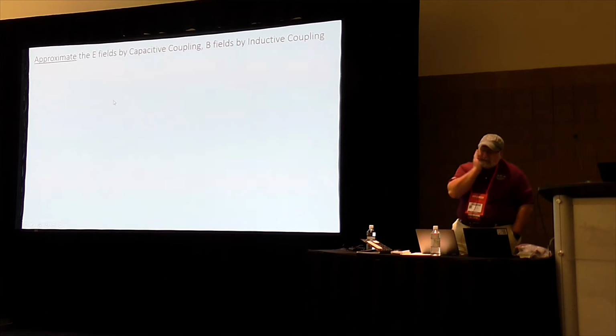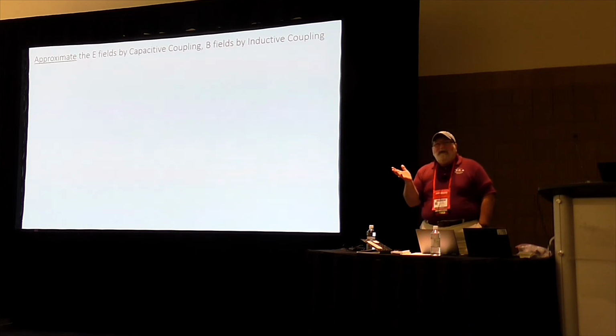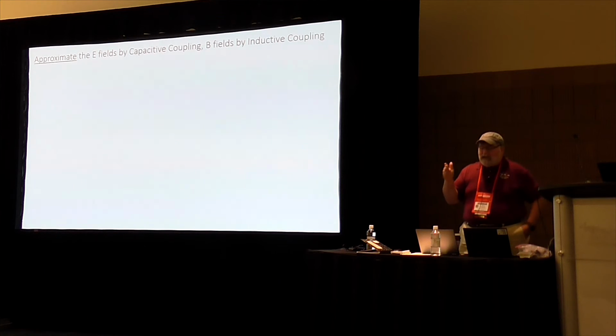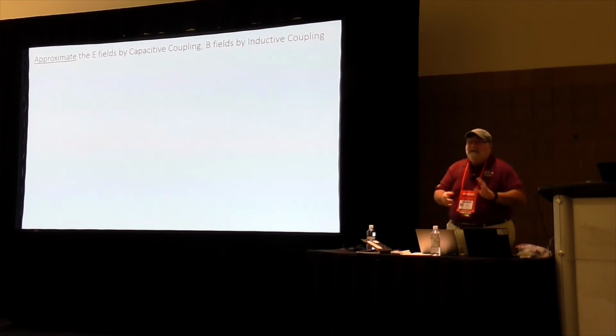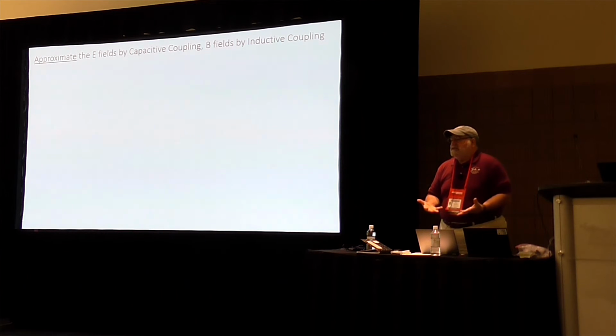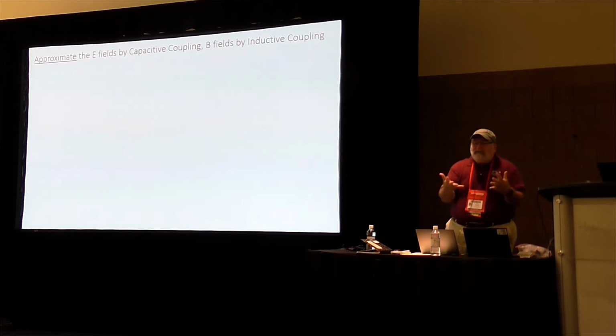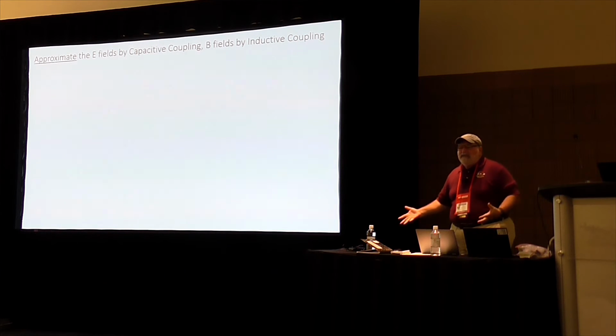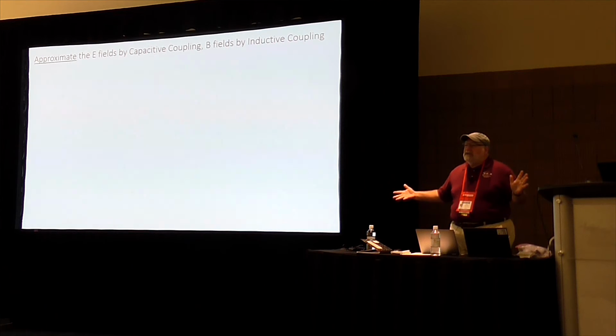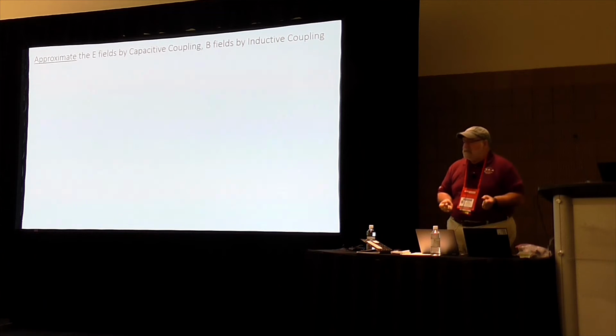Well, here's the problem. I said that the real world is based on electric and magnetic fields. We approximate those electric and magnetic fields. Sometimes it's really hard to solve problems having to start with Maxwell's equations. That's the way the real world is, but if I want to get to the solution in a reasonable amount of time, it's really hard to use Maxwell's equations to solve problems. And so we approximate Maxwell's equations by circuit elements.